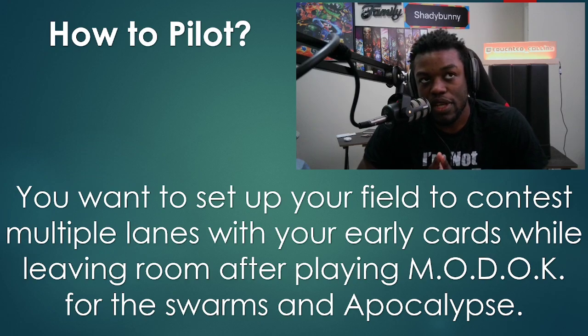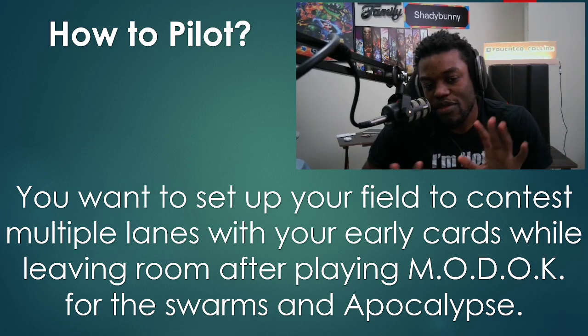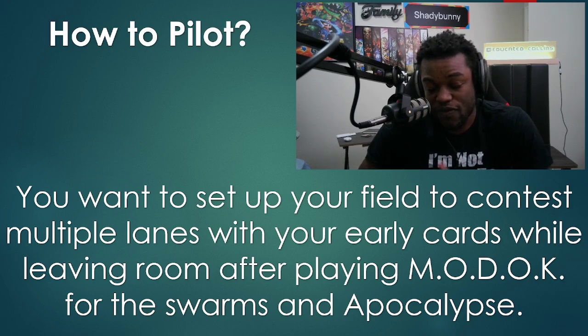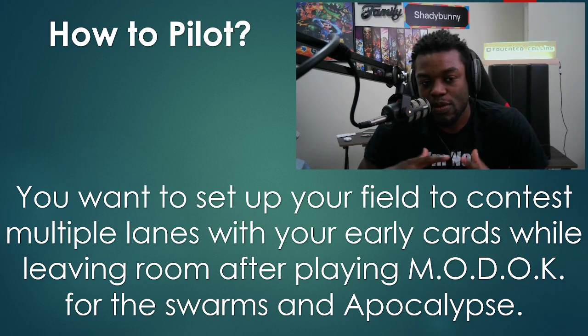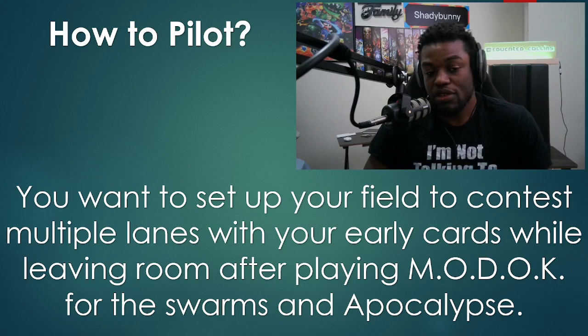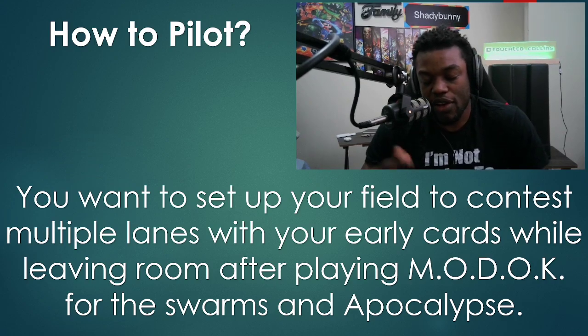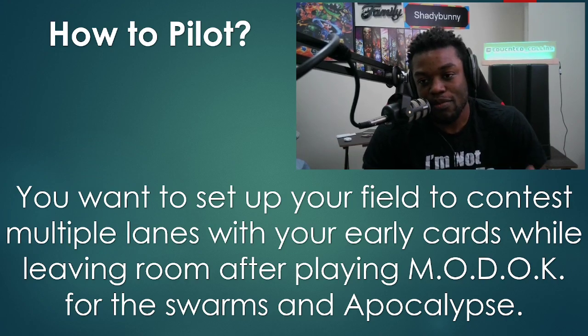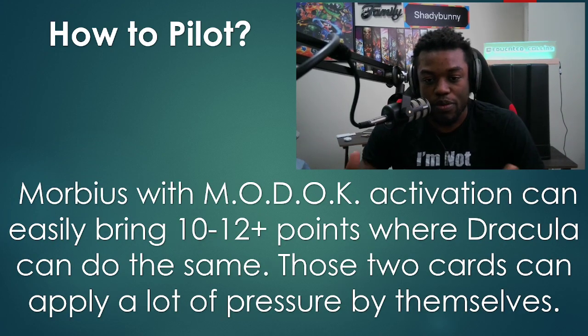You don't want to be one dimensional and like, okay, we're winning left and right, and then we're never going to contest mid. Doing that lets them not really invest too much in mid while fighting you in every lane. So you definitely want to be making sure you're contesting every lane, and it's fairly easy to do that with some of the big power plays you can do. You can play one card and say, okay, this one card can contest that lane by itself. And those are Morbius and Dracula.